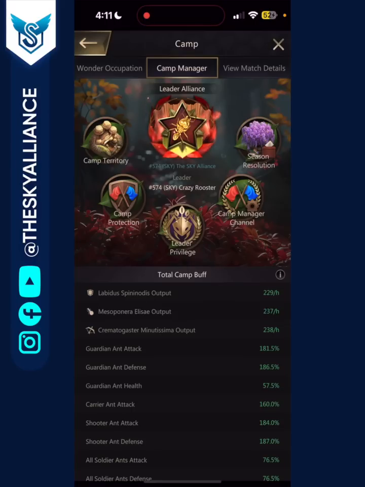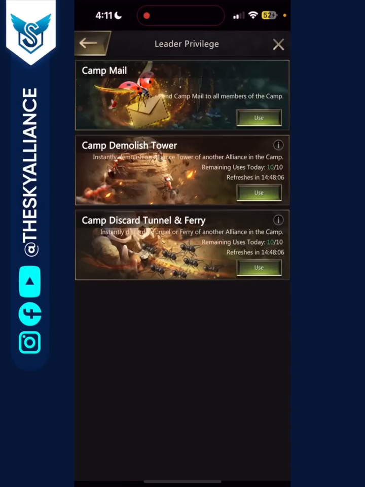Finally, there's actually a pretty cool thing that has been released with the Surreal Wetland. It's called the Leader Privilege. There's the camp mail that's always been there, but there's the ability to demolish camp towers instantly if you're the camp leader. So as a camp leader, I can demolish allied towers instantly. I can't demolish my own towers instantly for my own sky towers. It has to go through the full 15 minutes waiting time, but allies' towers, we can delete them instantly.